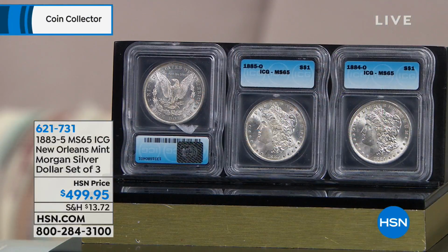Let's talk about the New Orleans Mint, which we hardly ever do, right? This is ridiculous right here. I can tell you this. I told you, San Francisco Mint got the new stuff. They had the new things, Mint State 65s, the 81S is legendary, 80S, 79S, 80S, 81S. All the Mint State 69s are all those coins.